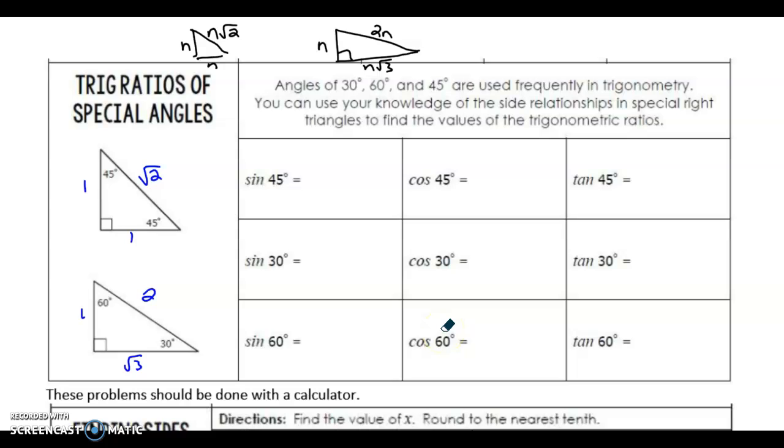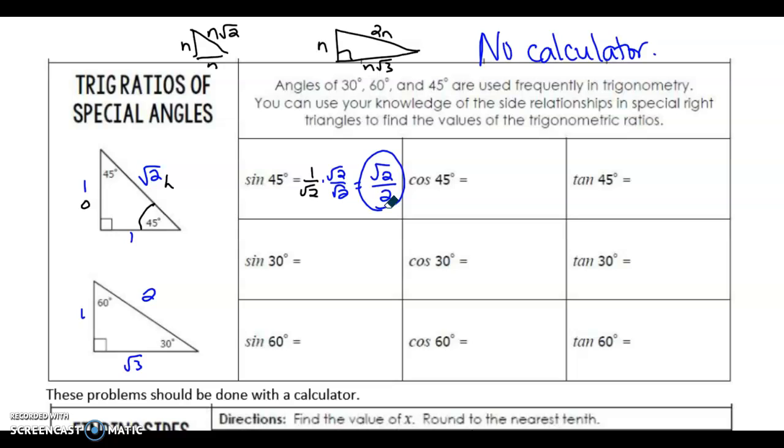All right, now these ones you should be able to do without a calculator. If I want to find the sine of 45, starting at this 45, sine is opposite over hypotenuse, that'd be 1 over the square root of 2. Remember, we need to rationalize that denominator, just like we did on the one on the front. So take it times the square root of 2 over square root of 2. Cosine 45 is going to be the same thing. Adjacent over hypotenuse. And we still need to rationalize that denominator.